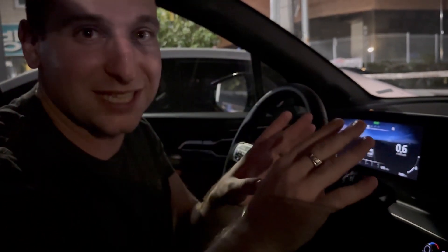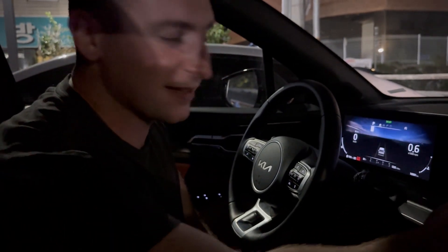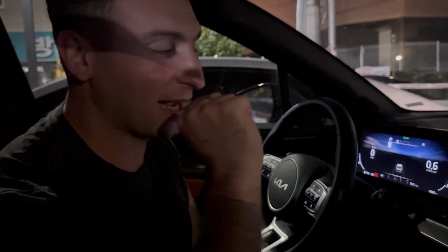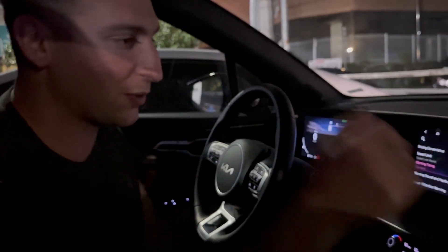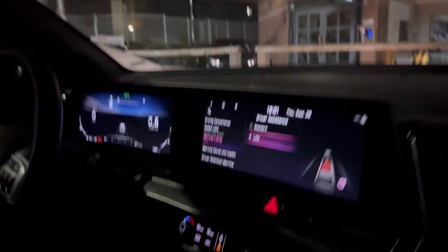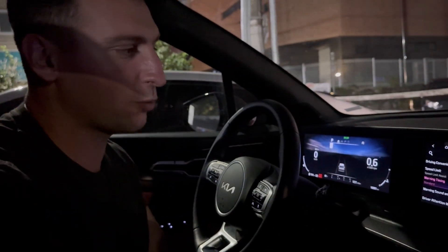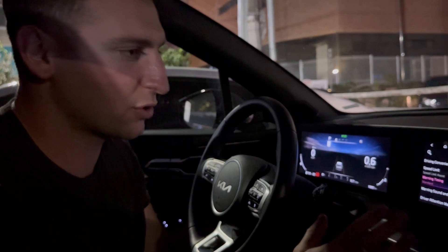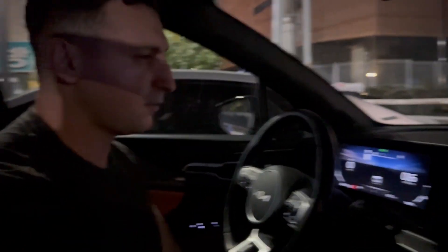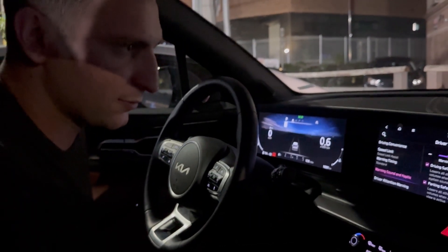The brake lockup has happened to us before — once while driving to Las Vegas the Kia slammed the brakes. If you don't want the warning on the standard time frame, you can press 'Late' and it will warn you a little later than standard, which can be more comfortable. There are times like today where it went off and it didn't feel necessary. When it only beeps and doesn't brake, the sound isn't that scary — but when it actually brakes, the car stops on its own.